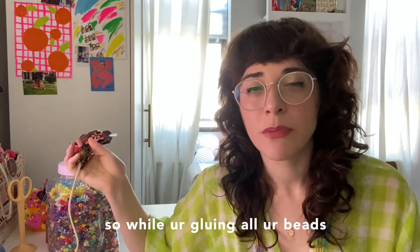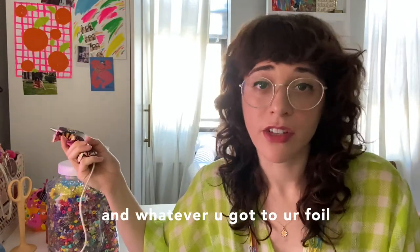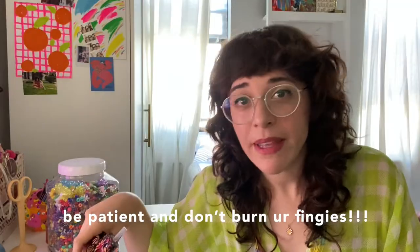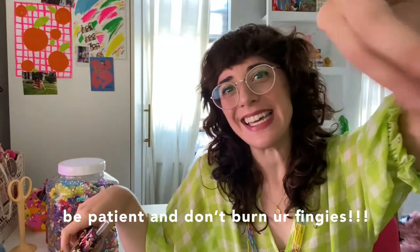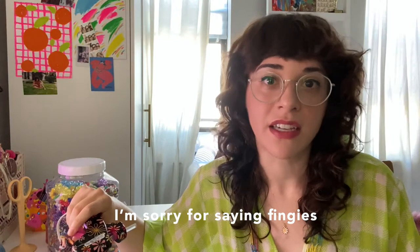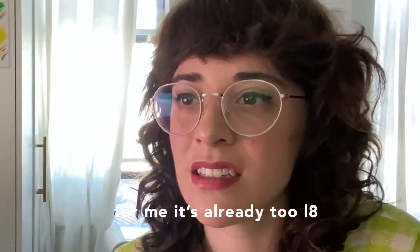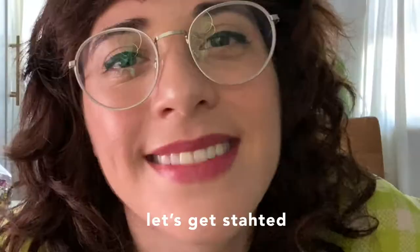So while you're gluing all of your beads and rhinestones and pearls and whatever you got, just remember that this step takes a long time. Be patient and don't burn your fingies. I'm sorry for saying fingies. Oh, and if you're over 30, make sure your lower back is protected. For me, it's already too late, too late, too late, too late. Let's get started.